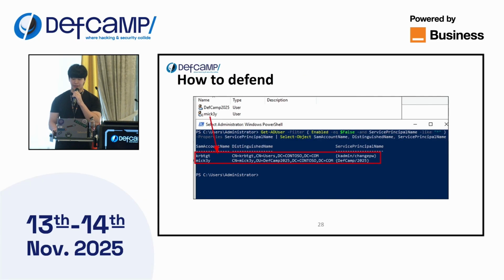Defending against attacks based on unmanaged accounts, as you've seen, is quite simple. Before deactivating unused accounts, check whether any services are registered to them in the domain. Use PowerShell commands to enumerate inactive accounts in a domain that have SPNs, and if any results are returned, reactivate the corresponding account and then remove the SPN.